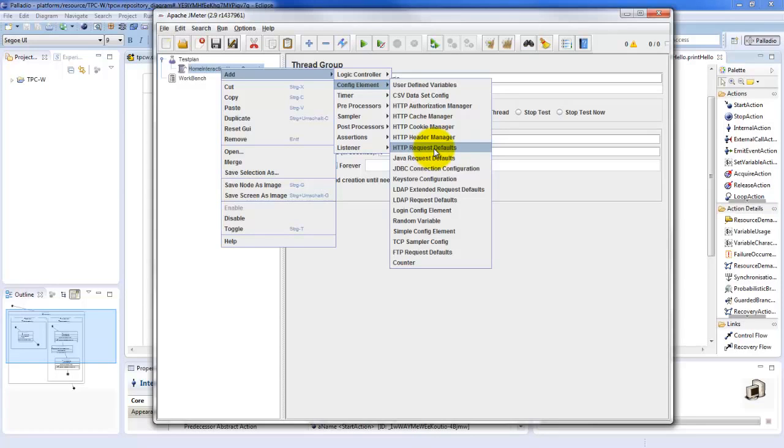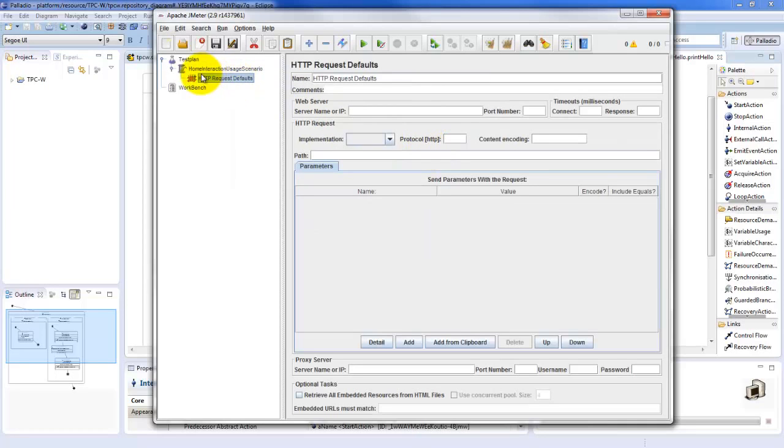So we choose HTTP Request Defaults, left click, and get a properties sheet. Here we just enter the IP address of our application. In my case that's the TPC-W application that is operating on this IP address. And as I'm using an Apache Tomcat with default configuration, I can use the default port of Apache Tomcat, which is 8080.